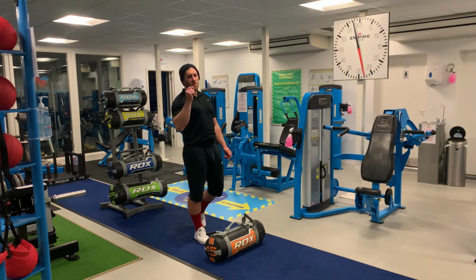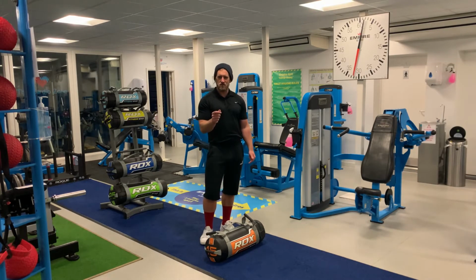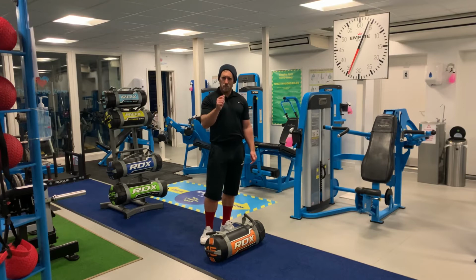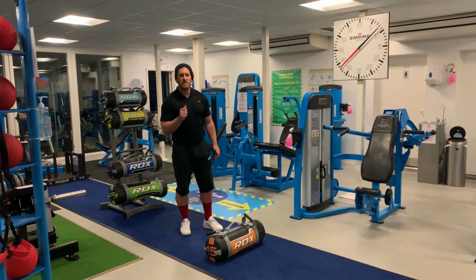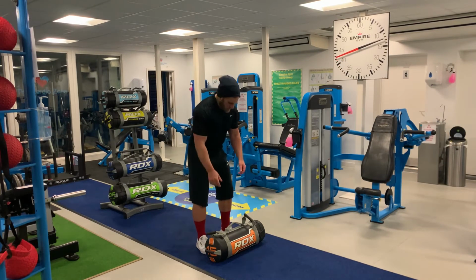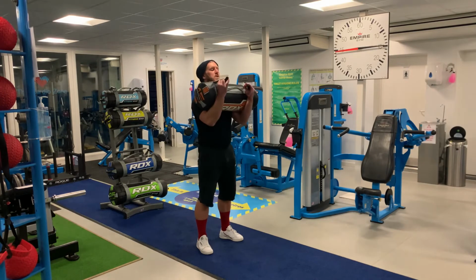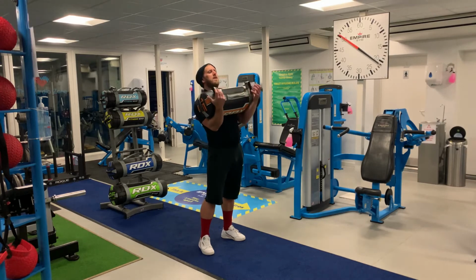Remember, I want you to work and keep working for 30 seconds. So I would rather you pick a weight that means your form is good and you can continue to work for 30 seconds before you have a break. So very simply, we pick up the bag and we cradle the bag at the front. It just needs to be secure. You can hold the handles or bring your hands over there. I like to hold the handles.